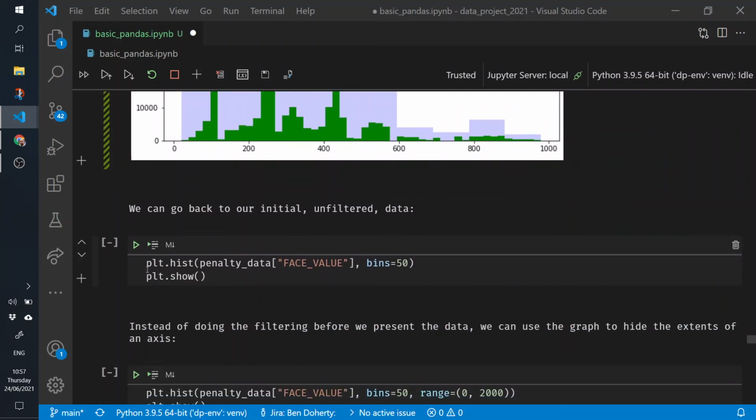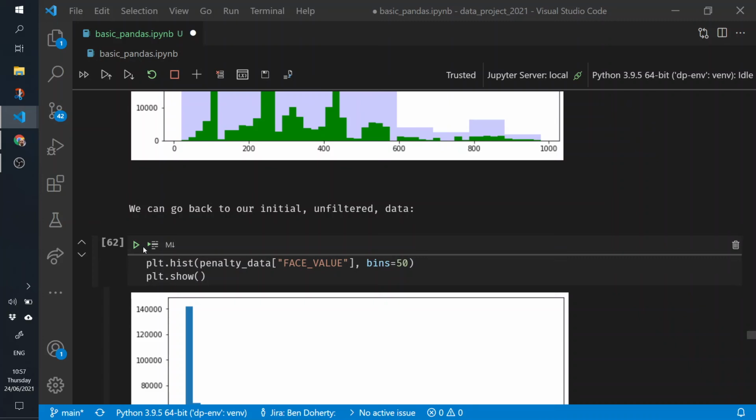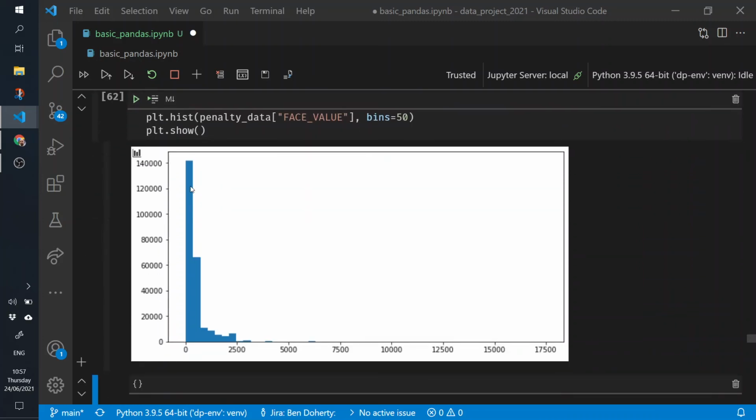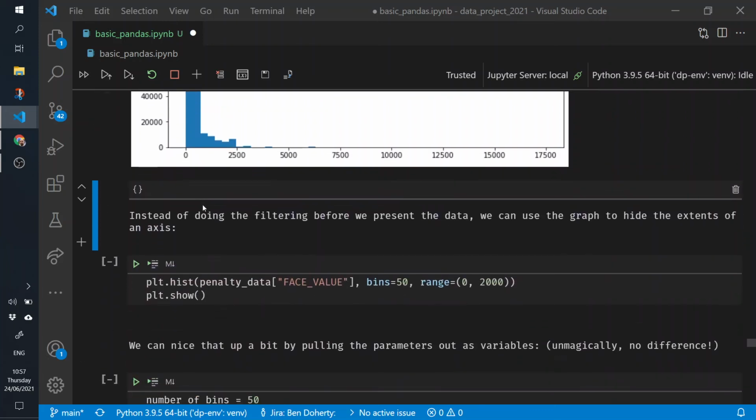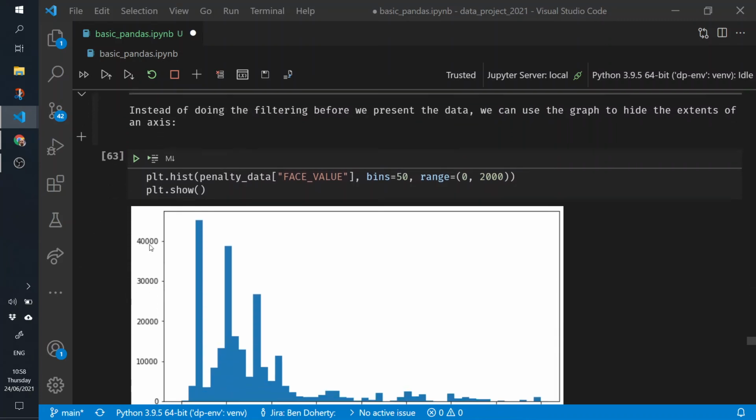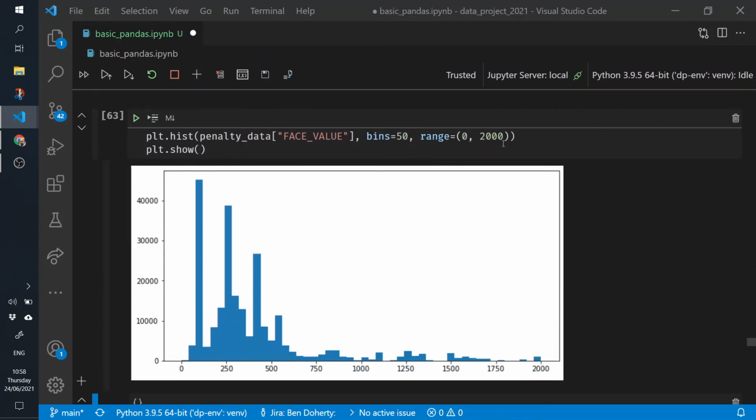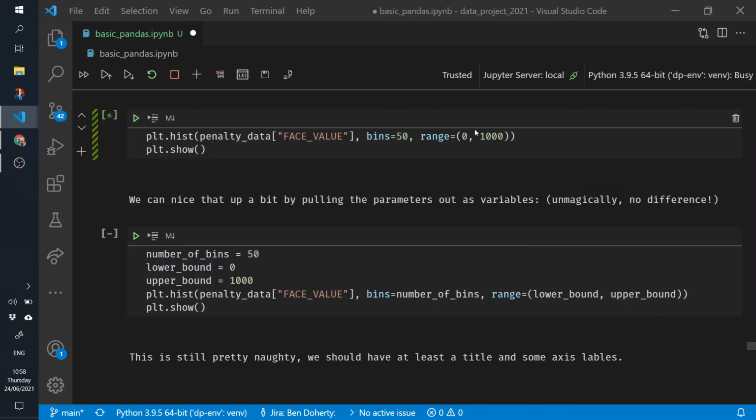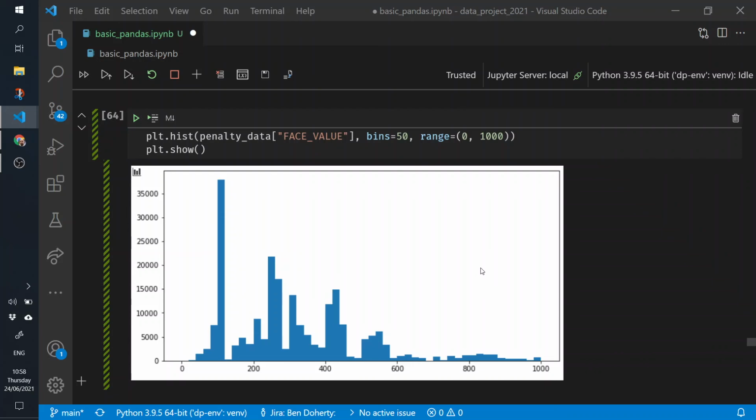So let's have a look now at our histogram of all the fines. What we see here is that the vast majority of fines are pretty low. If we want to see that in a bit more detail, we don't necessarily have to use any kind of magic stuff. We can use the plot itself to hide the bounds. If we run that, we can see that we're cropping the range from 0 to 2000. It means we don't have to do as much data manipulation. So let's say we're only interested in the stuff under 1000. It's going to be a bit quicker because all it's doing is moving the window of the plot rather than actually manipulating the data.